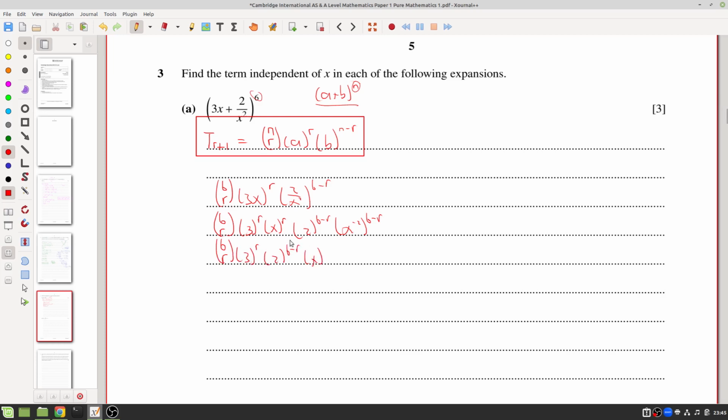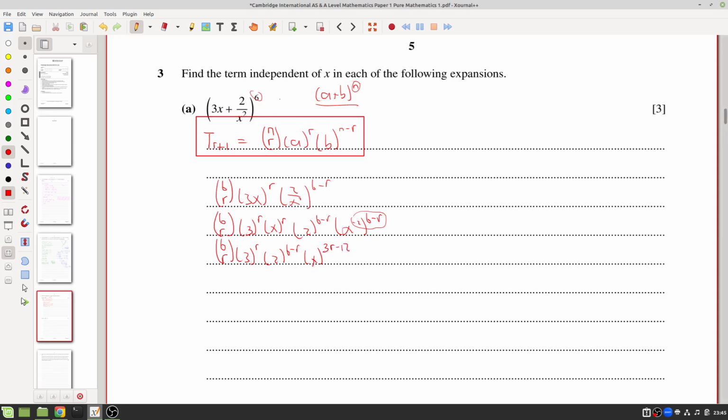So for the x's, now we need to put these two together. We've got x to the power r, so it's going to be r plus, and here we multiply that together, that gives us negative 12 plus 2r. We'll keep all of this the same, and I'm just going to simplify this part here. So r plus 2r is 3r minus 12, right? If we add all that together, it just gives us 3r minus 12.